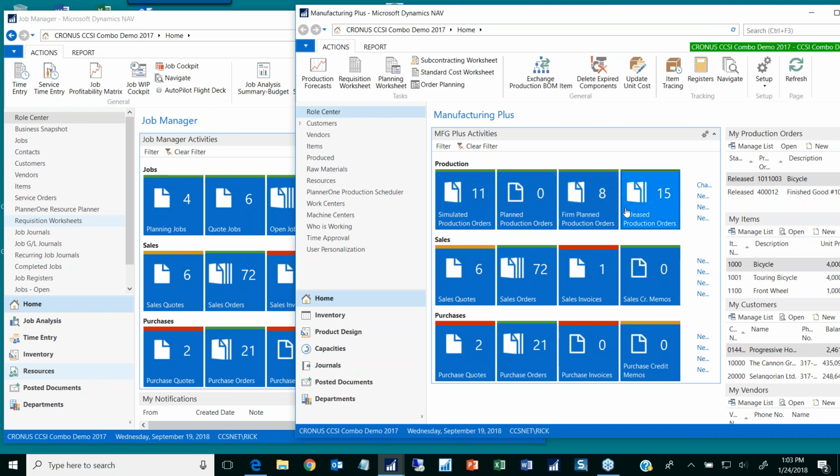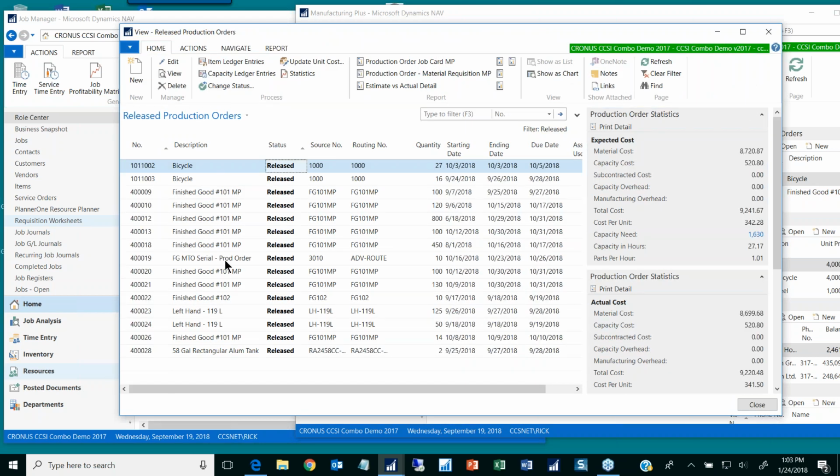And this strip up here, especially this part that we call the tiles, is very different. For production, it is simulated production orders, planned production orders, firm planned, and released production orders. You can click on any of the tiles, I just click with my mouse, or if you have a touch screen, you can touch the screen and it'll drill down, and then you'll see a list of your production orders.